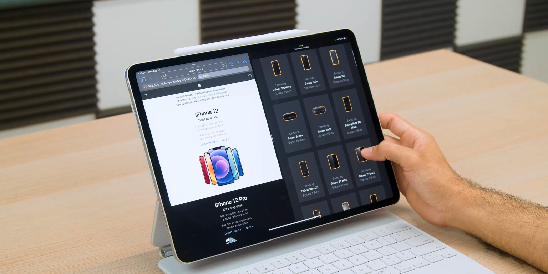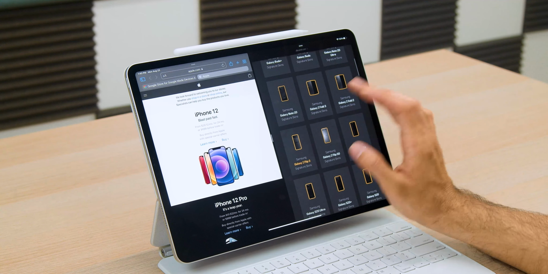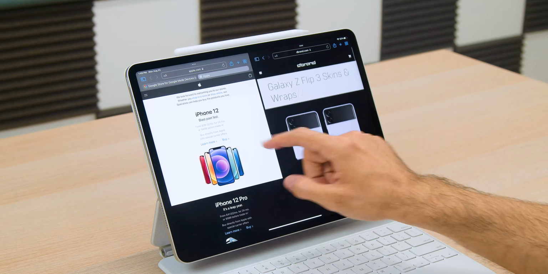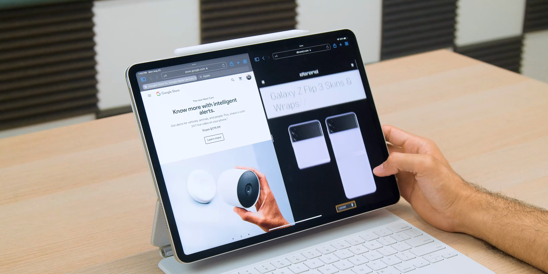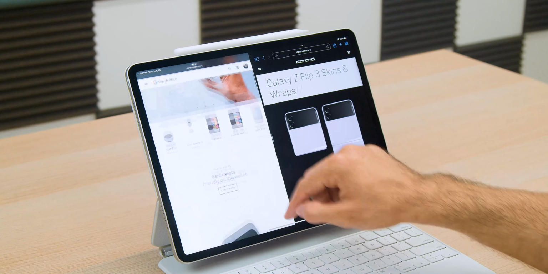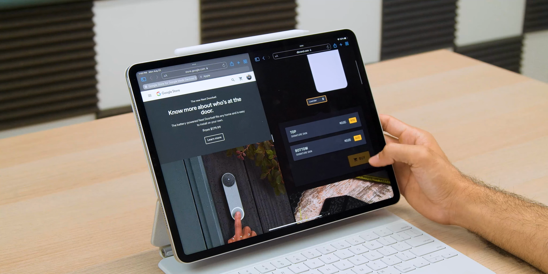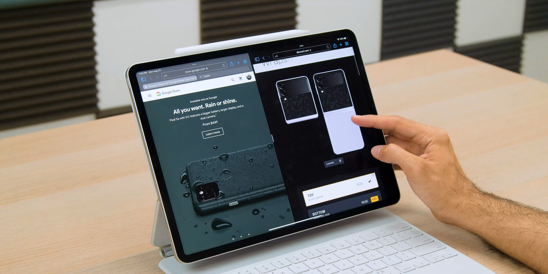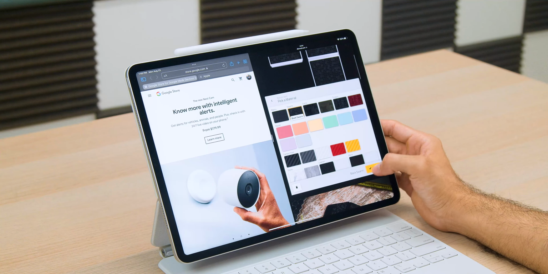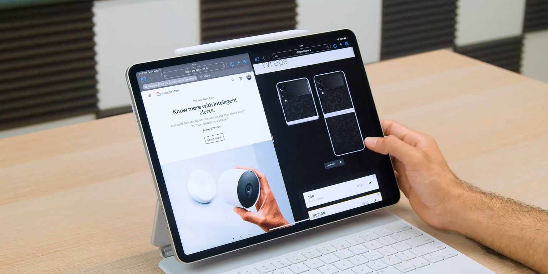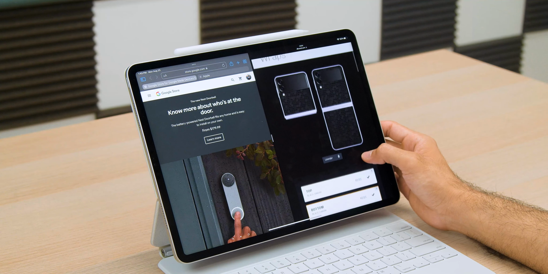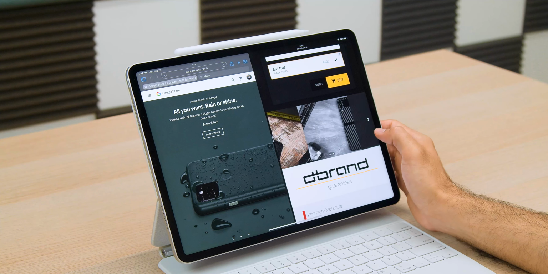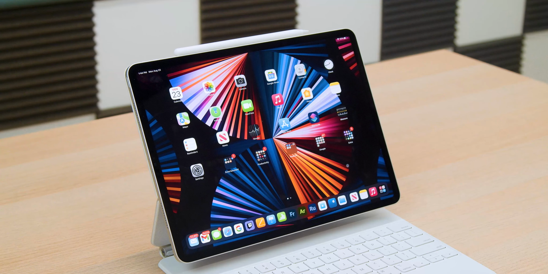There are certain applications, the only one I've noticed so far is Safari, that now have the ability to not only have multiple tabs, but you can have multiple instances of the application running as well, which means that you can have multiple instances of Safari open with multiple tabs in each instance, and then you can split those instances on your screen as well. So if you are someone who just likes to consume a whole bunch of information on Safari, then that particular feature is going to be awesome. And hopefully, as iPadOS comes to a public release, we'll see more app developers integrate a feature like that for their particular applications as well. So yeah, multitasking is easier to remember now, which is good to see.